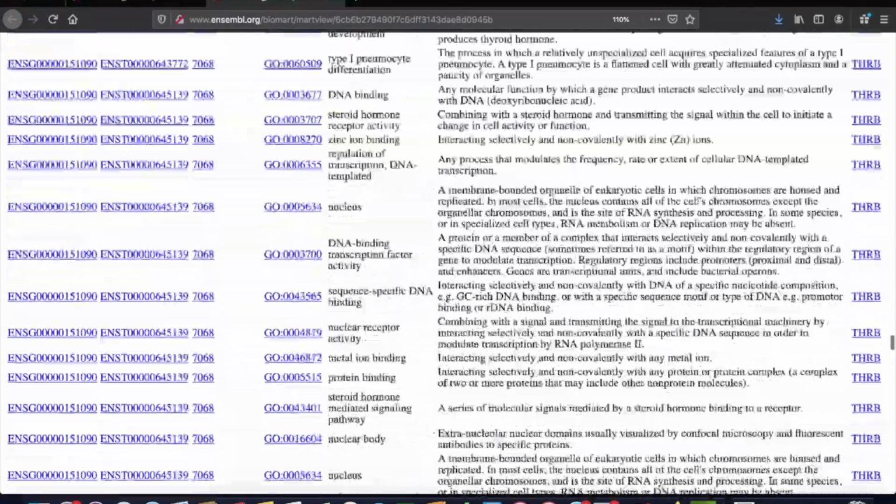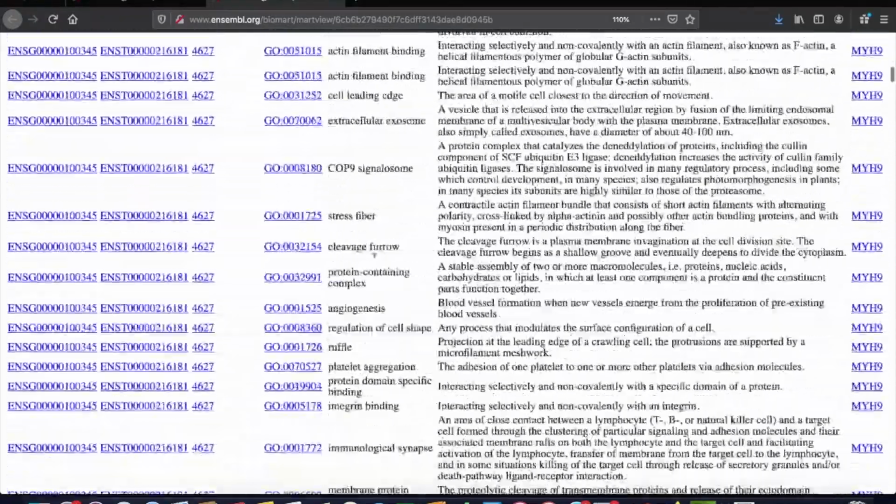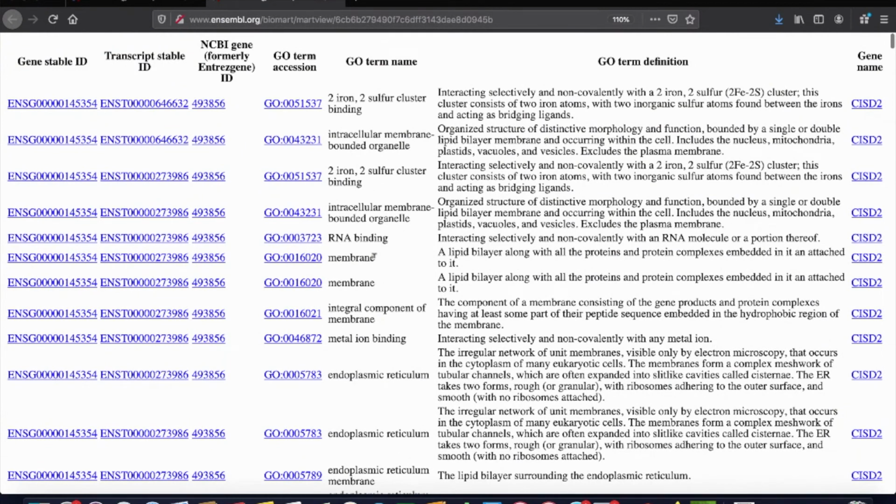Actually, it's quite massive. So why is it that we only inputted 6 gene names, but we have so many rows in our output? It's because each of those genes might have multiple transcripts, and every transcript can have multiple associated gene ontology terms. That's why this table ends up being quite big.